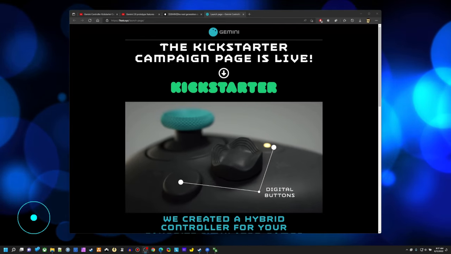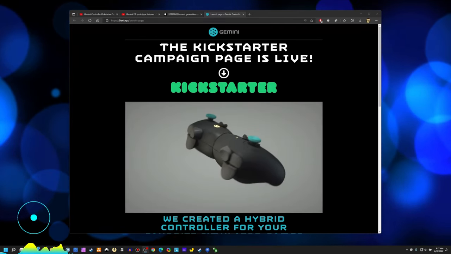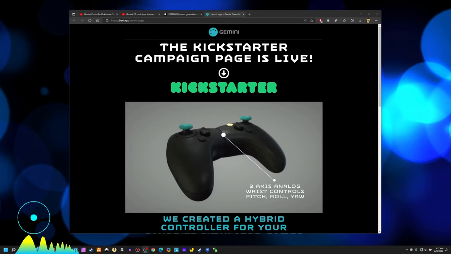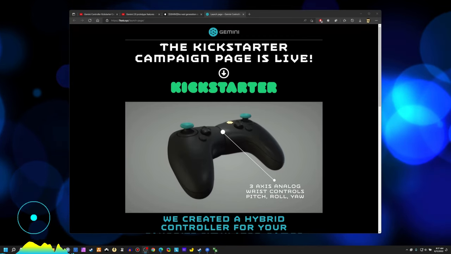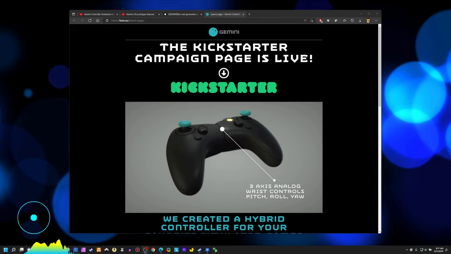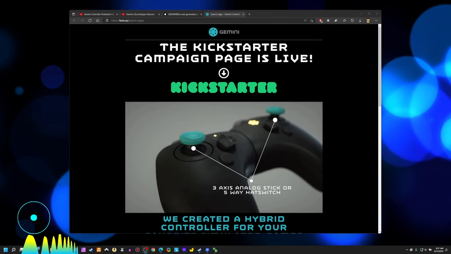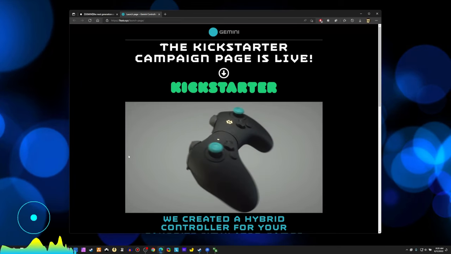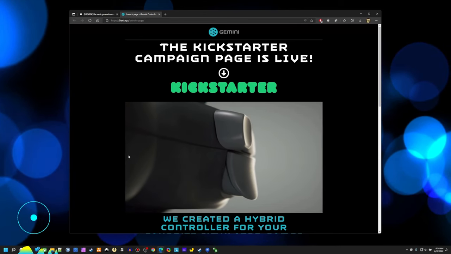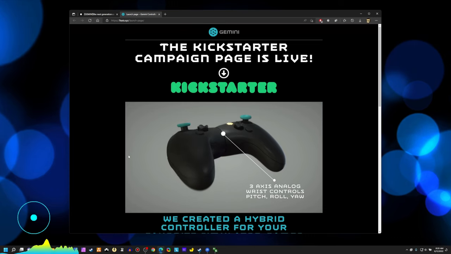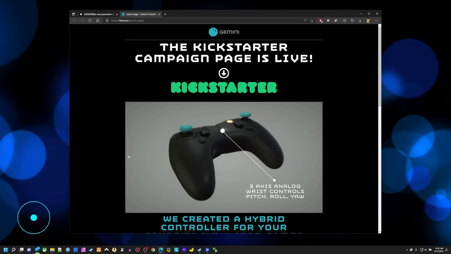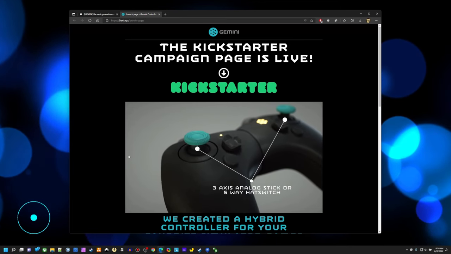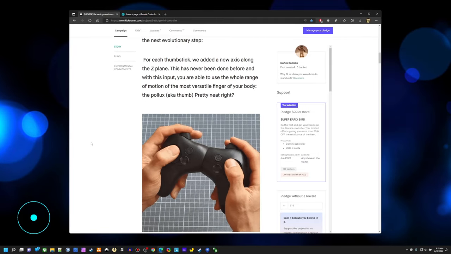So anyways, is this perfect? Let's get that right out of the way. No, it's aimed specifically at one thing: simulation style games. And I think it's pretty cool for that. Clearly it's the way the whole controller pivots and twists, that's the novelty. But the thumbsticks have a Z-axis, and I'm really curious what kind of pressure that takes.